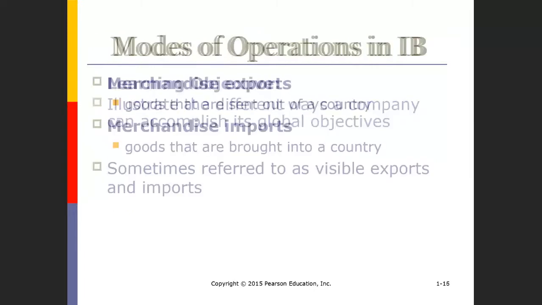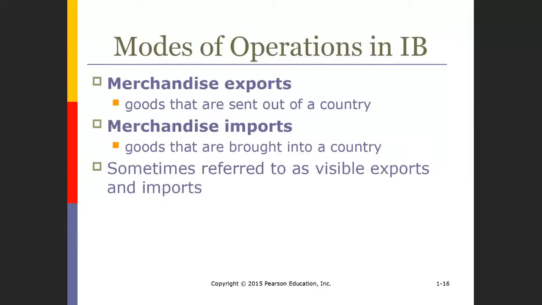Modes of operation. Here we're talking about companies engaging in international business through various operating modes, or different ways that they have expanded internationally, or gone into international business. I'm going to go through this very quickly because it's probably second nature to you. Merchandise exports and imports: goods that are being sent.